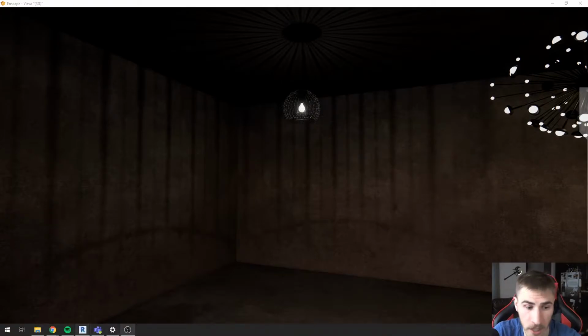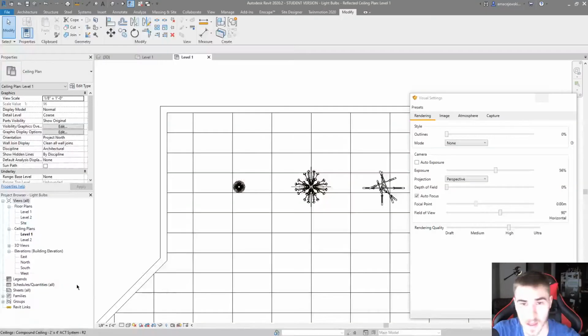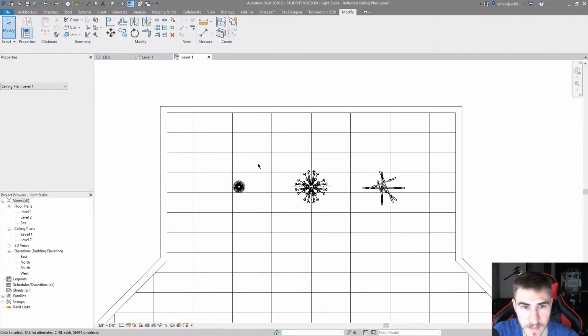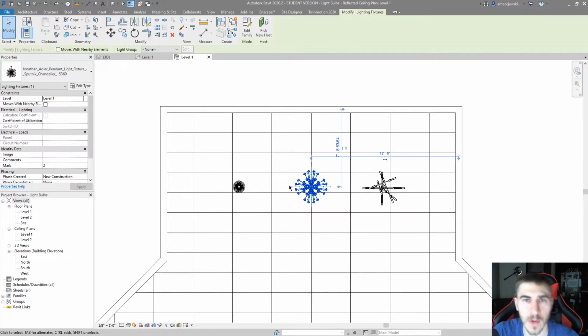So I'm actually going to undo that, because I really want that light source to be centered within the light bulb. So let's just undo that. And that's that. So there we are. We've finished one. And now let's look at the second one. This one's going to be a little more complicated, a little more different. And we're going to have to do a little more than we did in that first one.